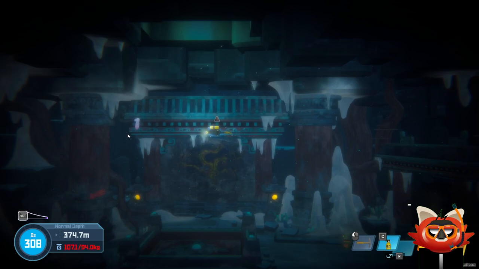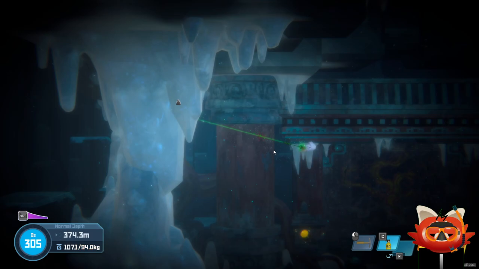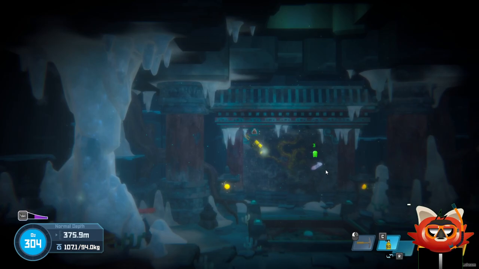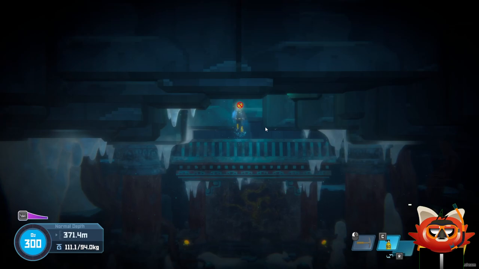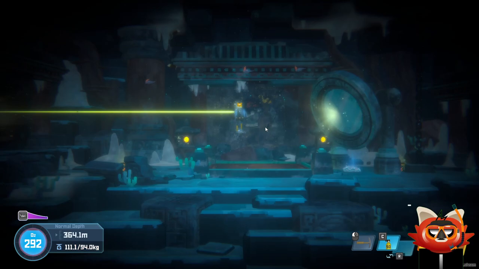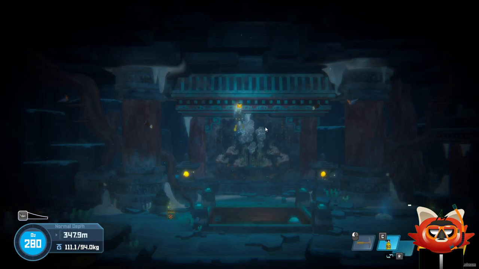I think I maybe can feed another one of you. Come here. He's somewhere around here, I know. There you are. Okay, we're full now, so let's go back home.